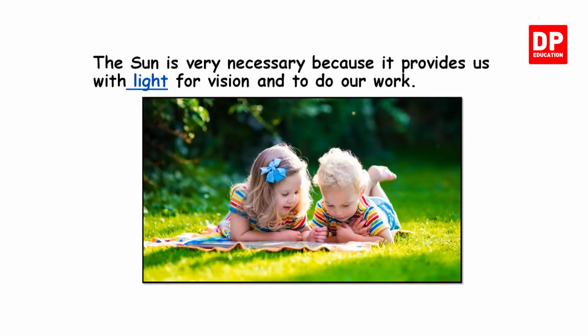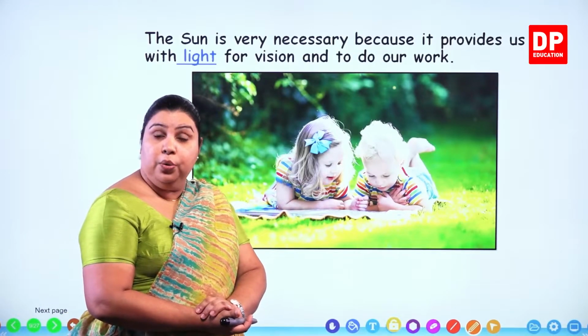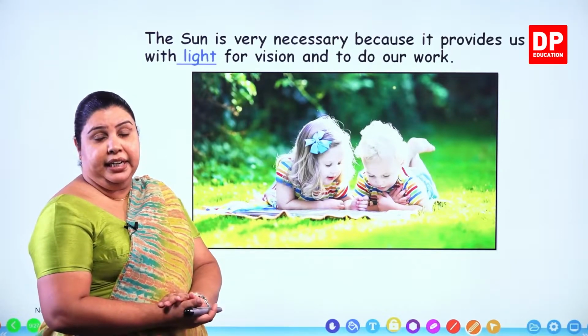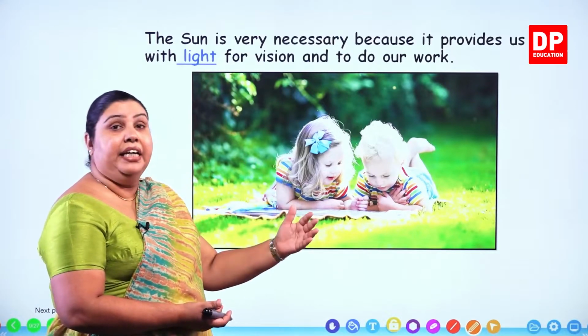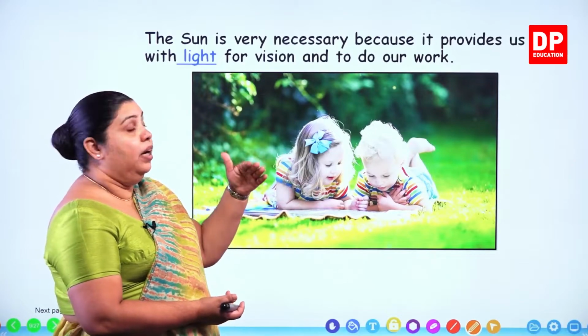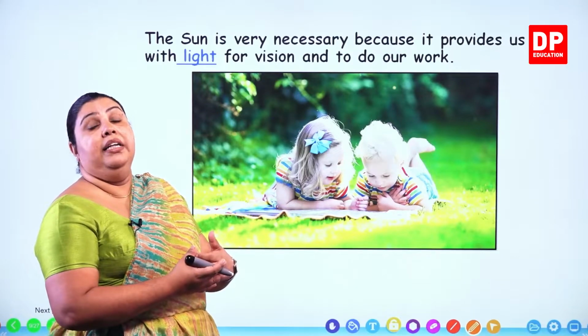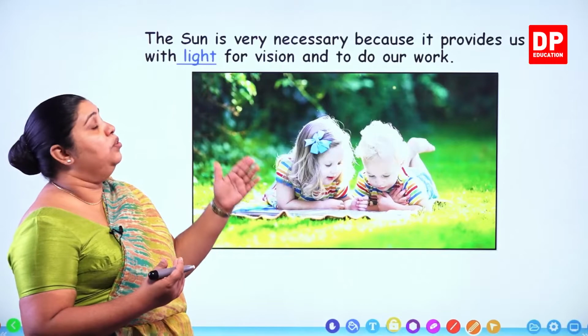The sun is very necessary because it provides us with light. ඉරේලියෙන් අපිට මූලිකවම ලැබෙන්නේ මොකද්ද පුතේ? ආලෝකය ලැබෙනවා නේද පුතේ? ඉතින් අපිට හැමදේම කරගන්න ආලෝකය තියෙන්න ඕනේනේ. පේන්න ඕනේ නේද? කරුවලේ රැ වුණාම අපිට ඉරේලිය නැති වුණාම අපිට ආලෝකය නැති වෙලා වැඩ කරගන්න බෑනේ. So we need light to see and to look at the environment, to do our day-to-day needs, right? We need light for vision and to do our work.